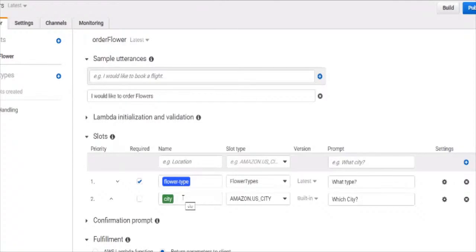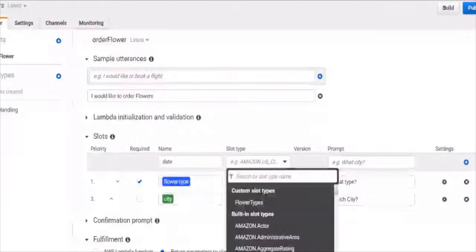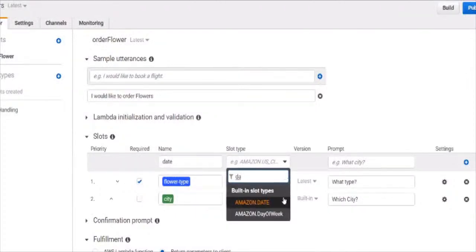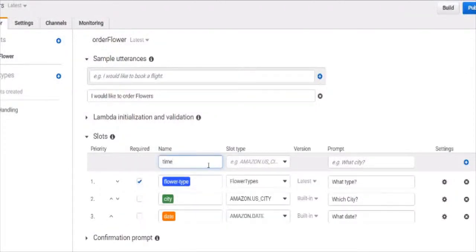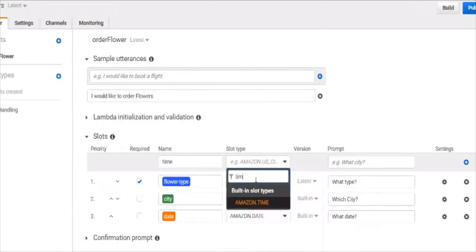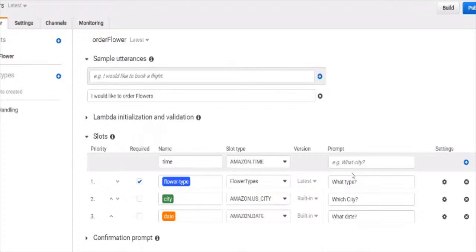First of all, I'm going to discuss that part step by step after we are done with this parameter. All right. Then in the slot type, we can search for the slot type as the date itself. That means here we want to record at what time we want the flowers to be delivered. We can simply search for time as well. So whatever the user responds, the entire what time.